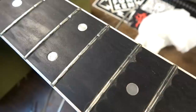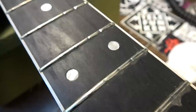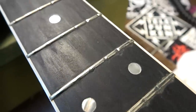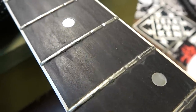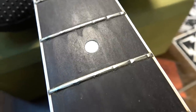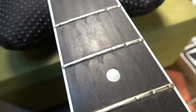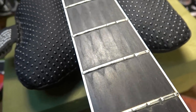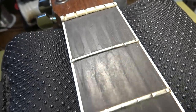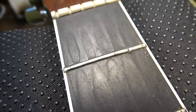But you can see, just look at how bad these frets are. They're really gouged out. You can see some of these are gouged out all the way down to the fretboard. These right in here are some of the worst I've ever seen. I'm not even sure how he's able to still fret notes on this guitar, to be honest. That right there is all the way down to the fretboard. Look at that, it's starting to actually dig into the fretboard. So he really needs help here.